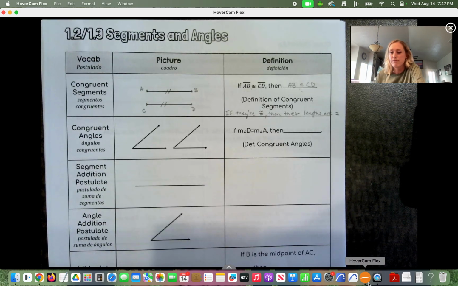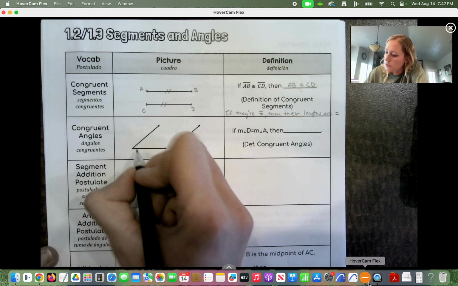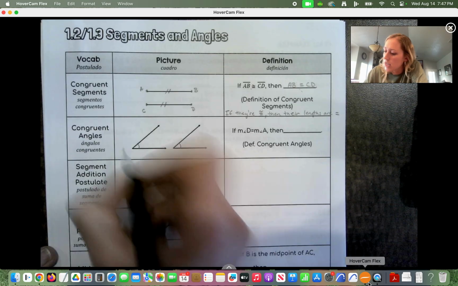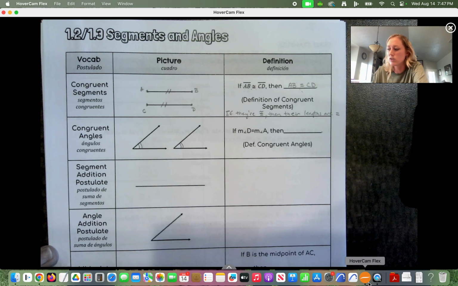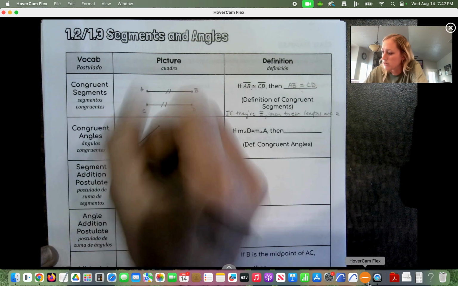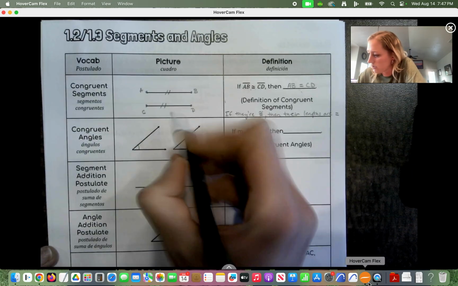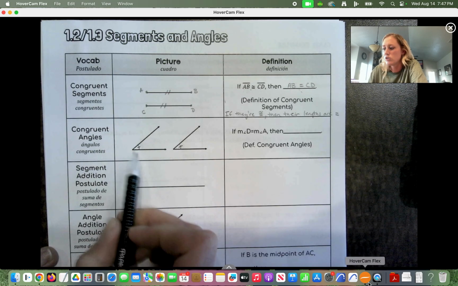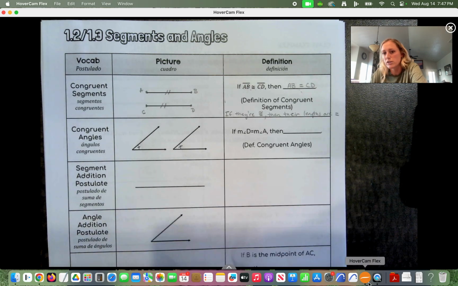Okay, we have a very similar thing with congruent angles. If I want to show these angles are congruent, we can use these little arcs. You'll see this a couple ways. So I could see it like that. If they both have two arcs, that's another way I can show they're congruent. If one of them had a single arc and the other one had two, I would know they're not congruent. Another way we'll see it, I don't usually use this one very much because I just don't love it, but sometimes you'll see tick marks on there too. So that's another way to show they're congruent, or if they both had two tick marks. So there's a few ways to show congruent angles, okay?